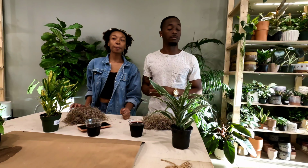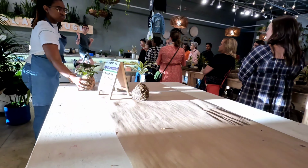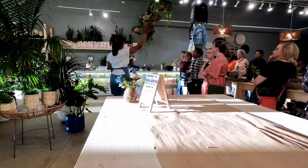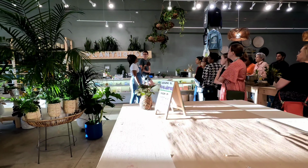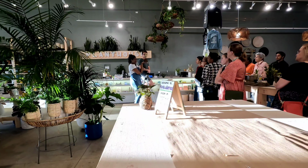Also wrap it in some moss. The moss is good for water retention. So if you ever have a plant that likes more water, for example an alocasia, you essentially can plant it directly into moss. That's what you're seeing there. This one isn't an alocasia, but this is a Song of India dracaena, her favorite plant, of course.